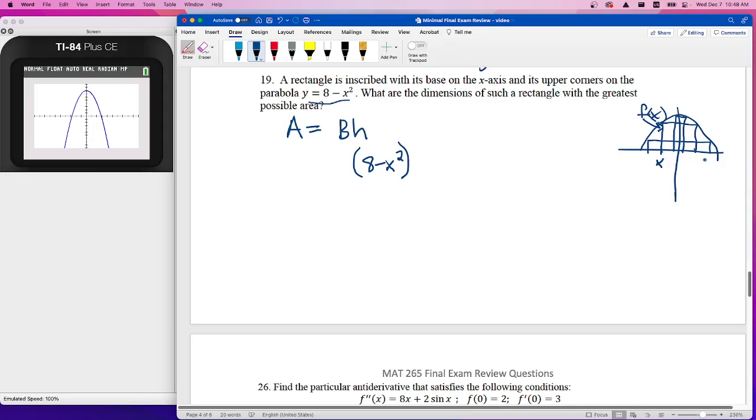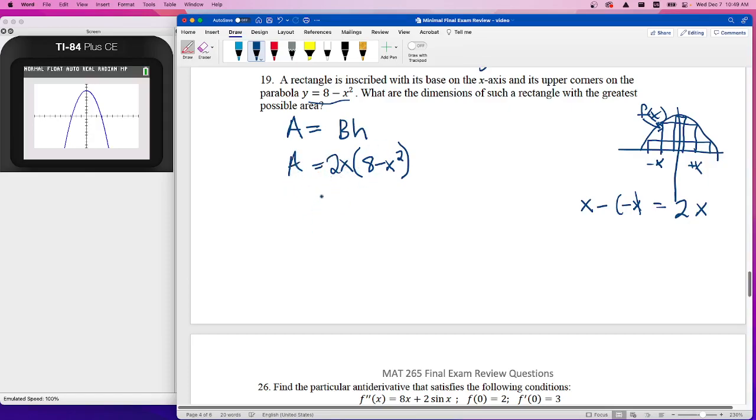What is the base of the rectangle? Well, this is negative x because it's going to be symmetric, right? So this goes from minus x to plus x. How do we get that distance? Thinking of it as positive, we're going from x and subtract the lower one, so whatever x is, we're going between x and negative x. Notice this is x and that is x, so the base is going to be 2x. And that will give us our area.